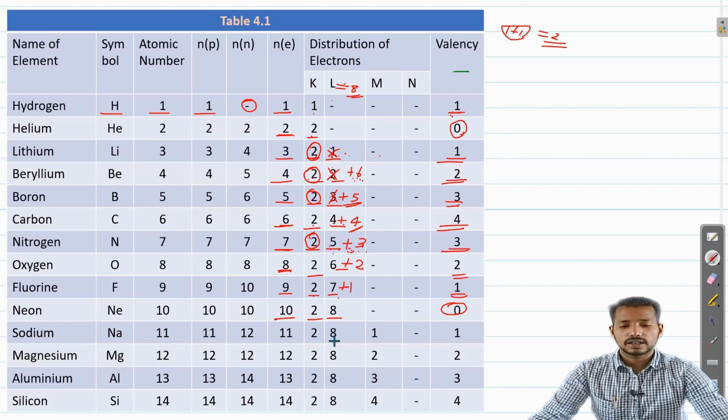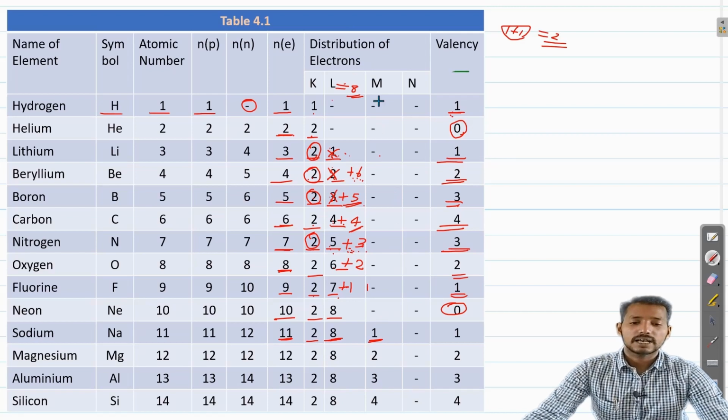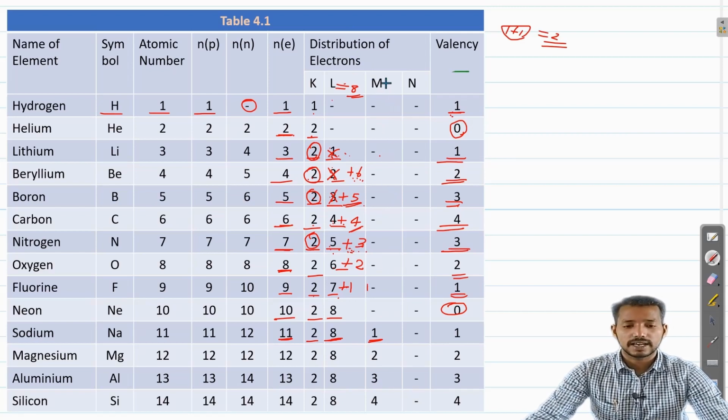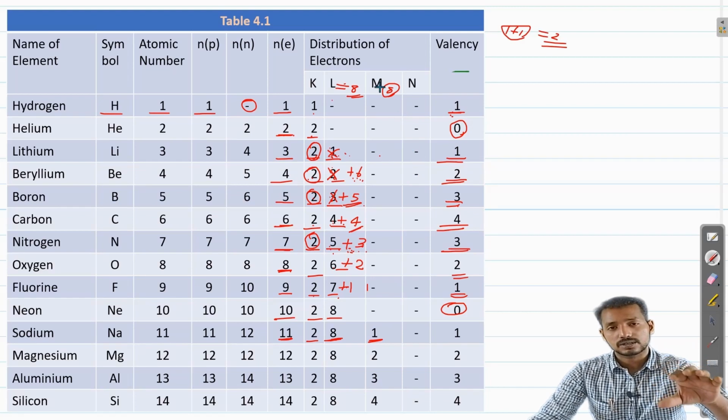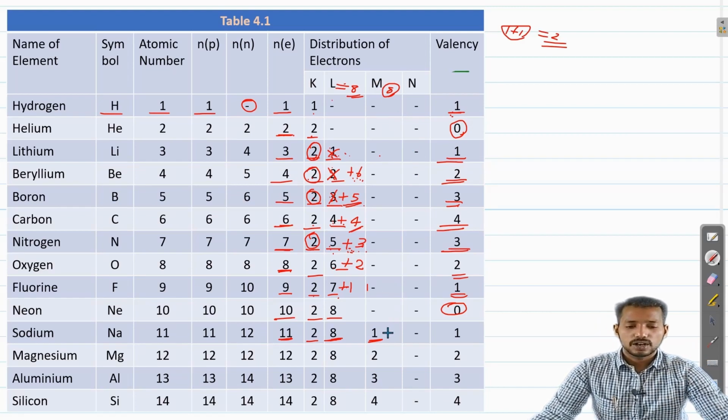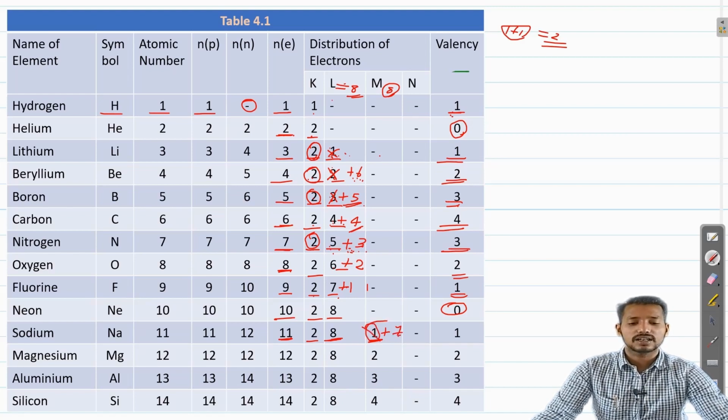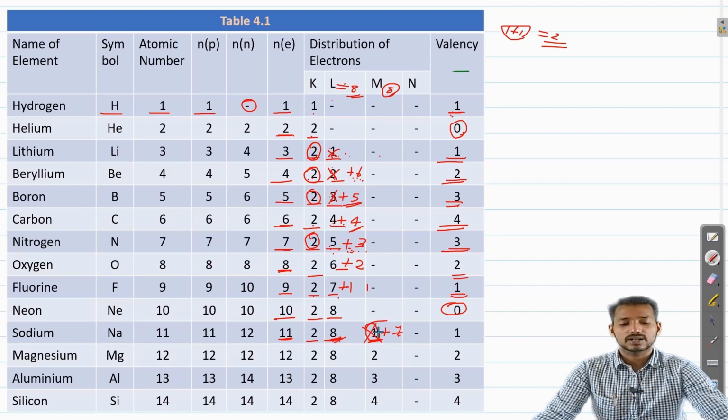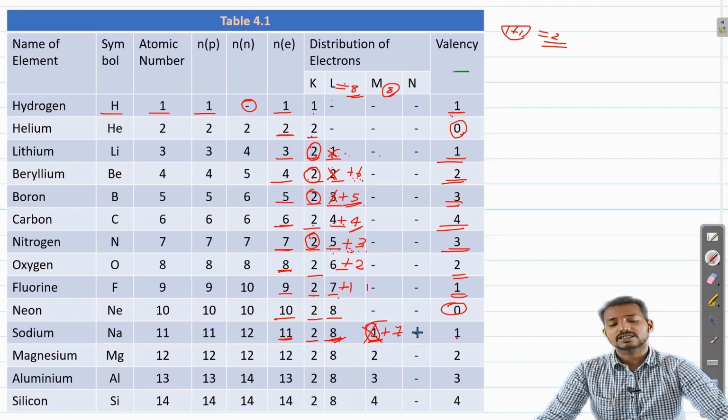And in case of sodium, Na, there are a total of 11 electrons, 2 and 8 plus 1 electron in the third shell, the M shell. To stabilize, the outermost shell should consist of 8 electrons. So 7 electrons would have to be added, but it's not easy to add 7 electrons. It's better to eliminate this 1 electron so that the second shell becomes outermost, and it is already completely filled. So its valency is 1. That is, removing 1 electron instead of adding 7 electrons.